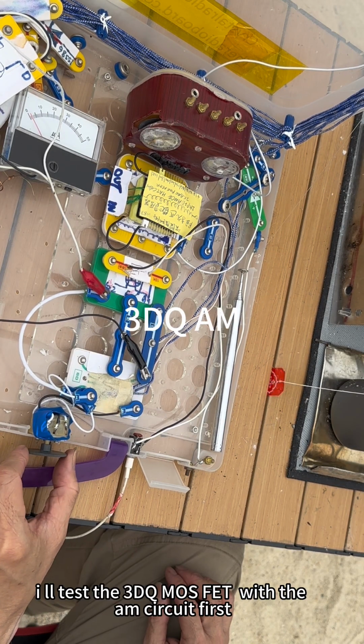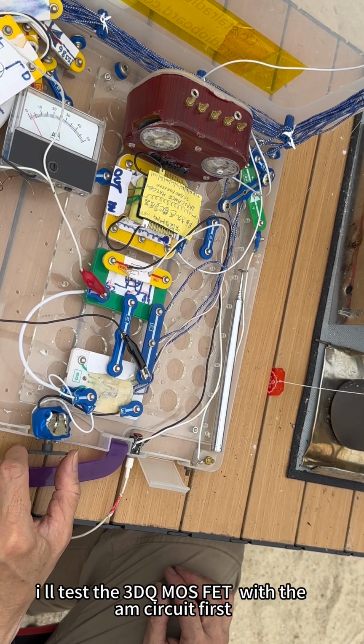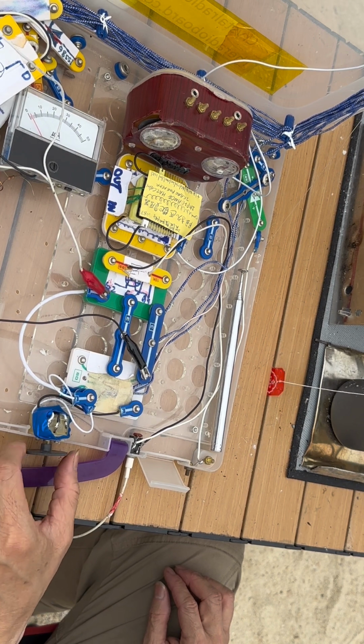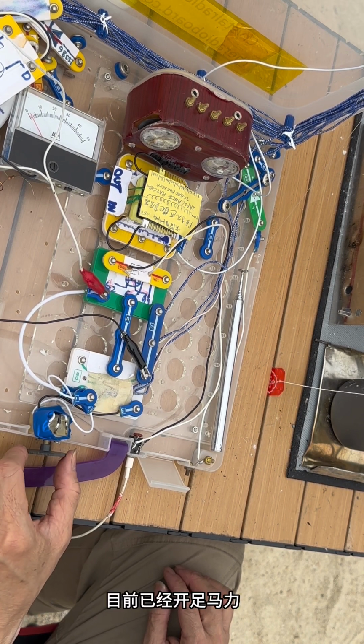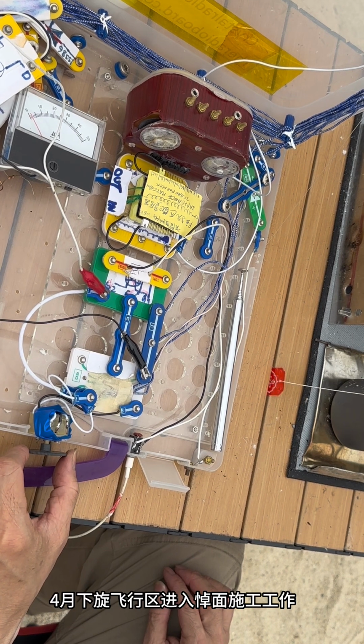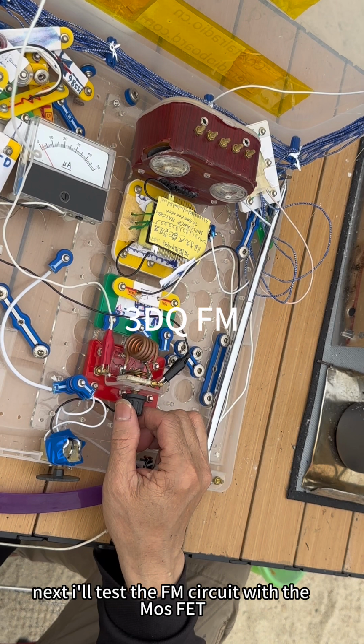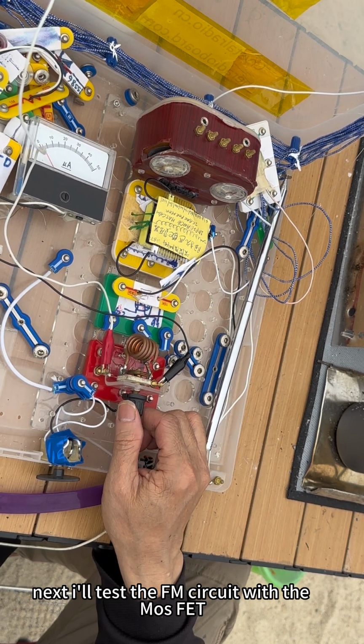I'll test the 3DQ MOSFET with the AM circuit first. Next, I'll test the FM circuit with the MOSFET.